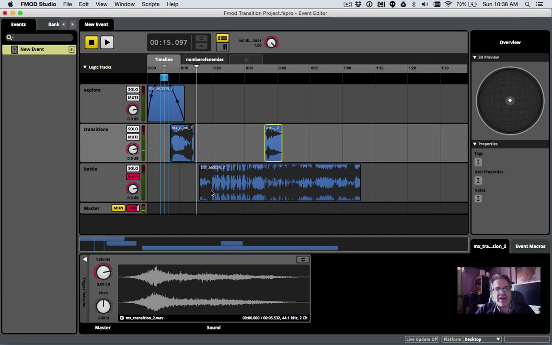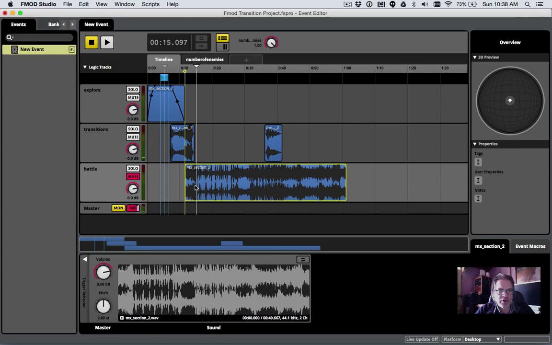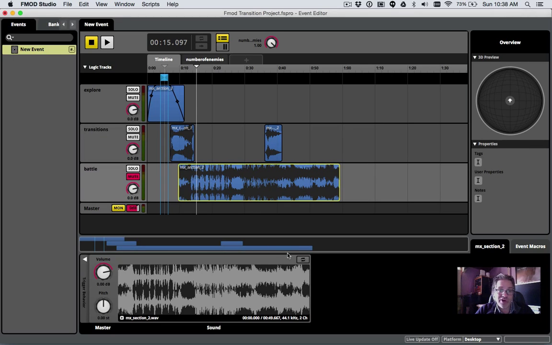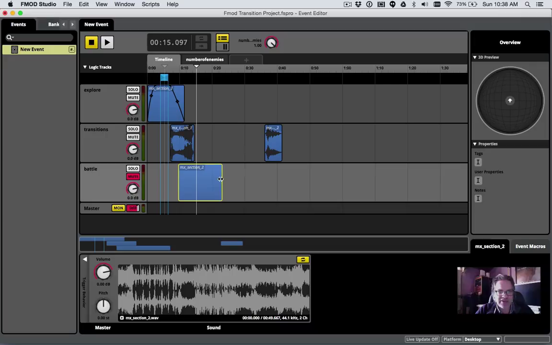Cool. Then I need to play section 2 next, so I'll go over here and play section 2. Now I have quite a bit of overlap in my sections going from my transition into section 2. By the way, section 2 also needs to loop, so I'm going to put it into loop mode, and then adjust the end of that to go like that. I want a little bit of fade up on this one too, so I'm going to fade it like so, and see how that sounds.